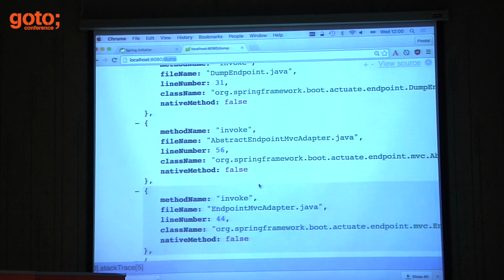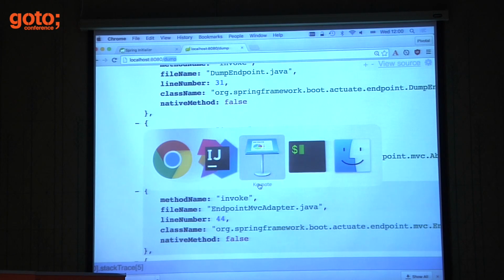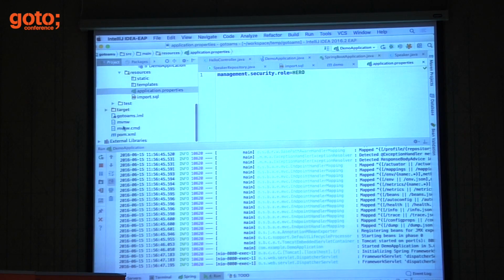OK, I want to show you more things, but before I do, I want to show you a new feature in Spring Boot 1.3 called DevTools. DevTools is something that we did to let you stay in the IDE as much as you can, again, but for a different reason. To show you how it works, let me just add a dependency.